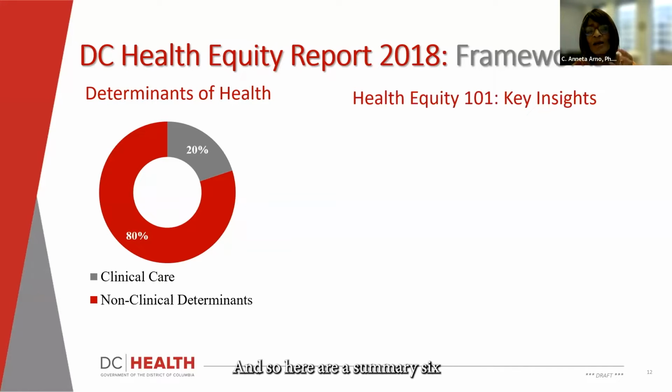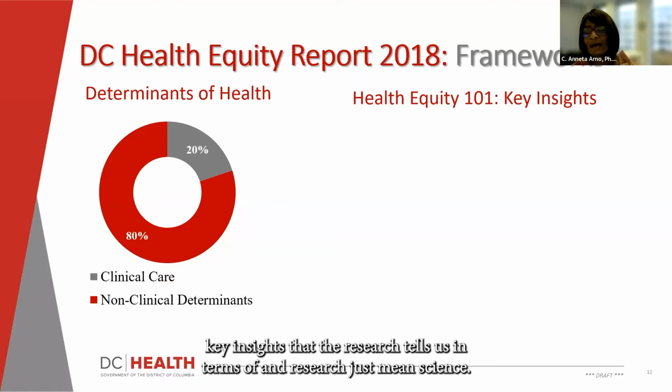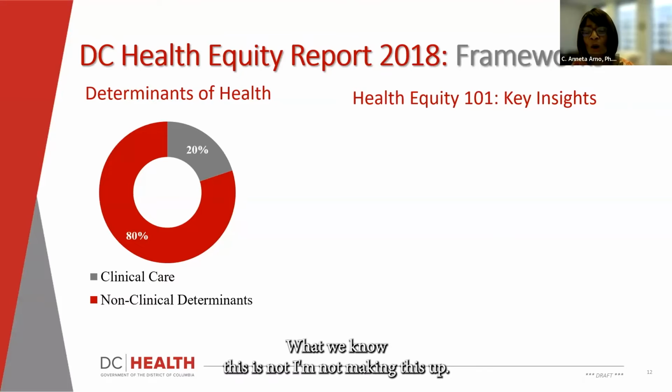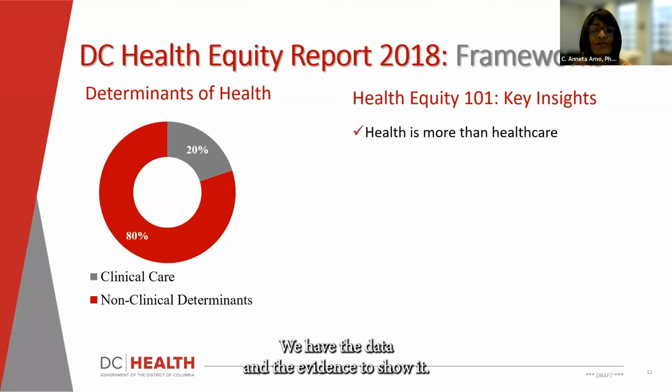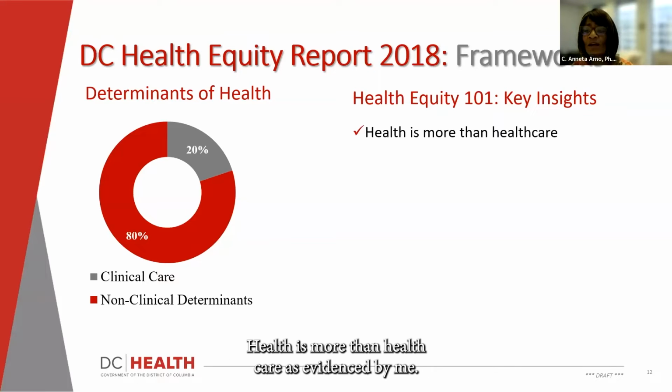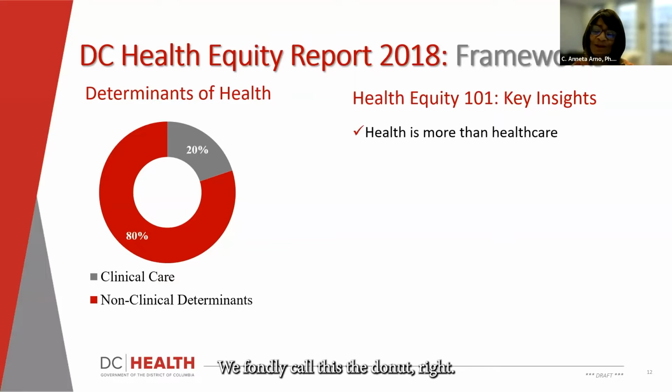And so here is a summary of 6 key insights that the research tells us, and research just means science, what we know. This is not, I'm not making this up. Dr. Varga is not making this up. None of us are making this up. We have the data and the evidence to show it. Health is more than healthcare, as evidenced by, we fondly call this the donut, right?